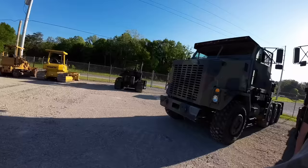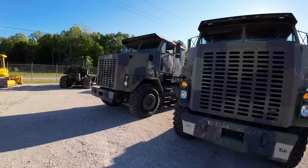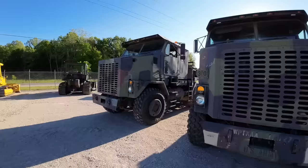All right, we think we got a good one found there. We're going to take it for a little drive here and make sure everything's legit on it. Kevin's locking the drive line in now. The winches are all working. Central tire inflation's working. We'll have the boys go through this thing, check all the fluid, change oil, and all that stuff.